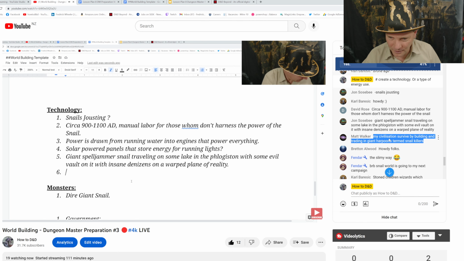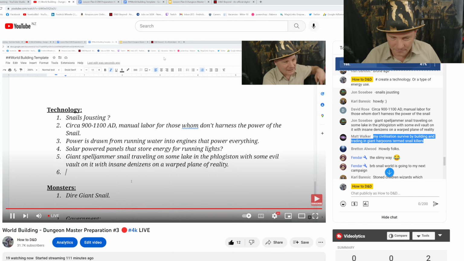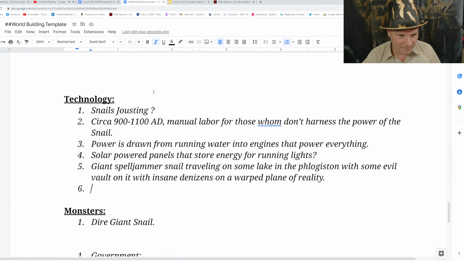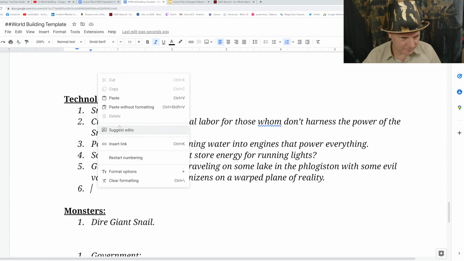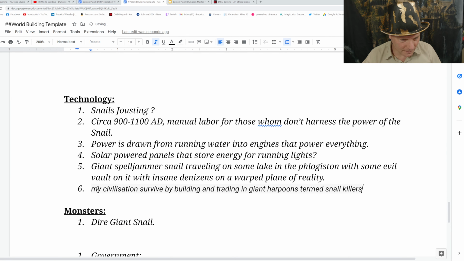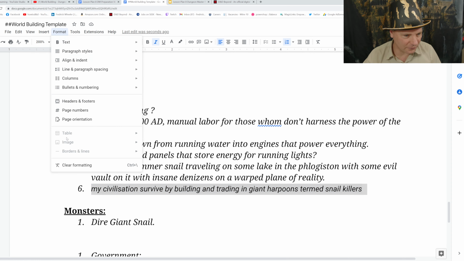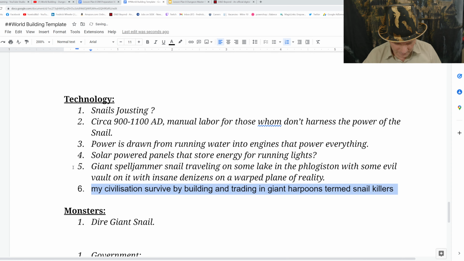Matt Jean's idea was very nice. I will take Matt's idea. What do you got here, Matt? Got to get rid of the formatting on this. Salt Elemental. Sammy 3D. Nice. I like that. That's pretty cool.